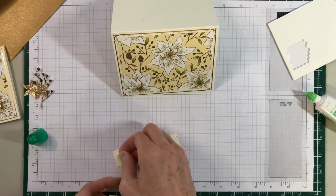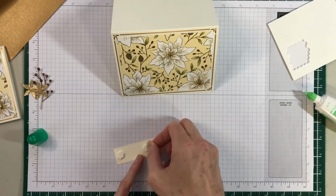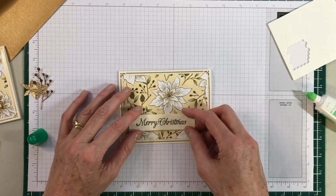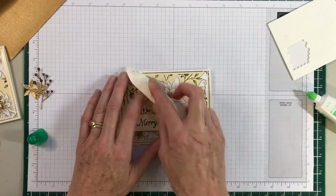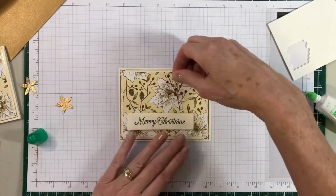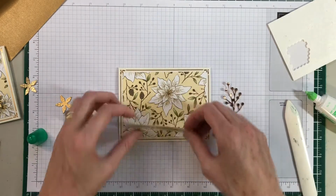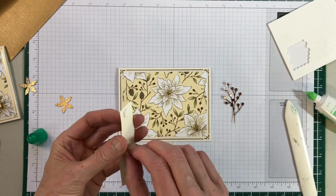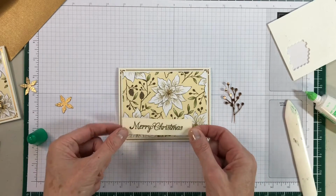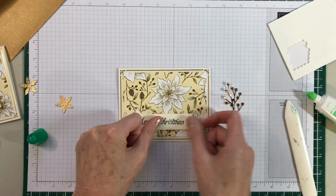All right, so next thing will be putting dimensionals on the back of the tag. I'm definitely going to put 3 on there. So the tag will be placed, I place it here. Okay, but you stay down. Now your branch goes in behind here, okay? So there's room to push it in. So I'm putting the tag first, and I'm putting the berry branch in after. All right.